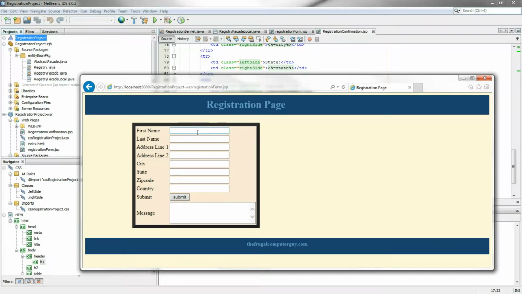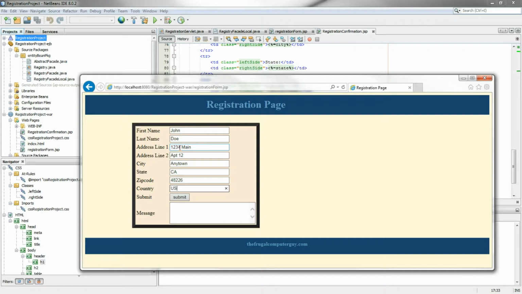Here's a registration page. Let's enter in a name, John Doe. He will live at 1234 Main Street, APT 12, Anytown, California, 48226.